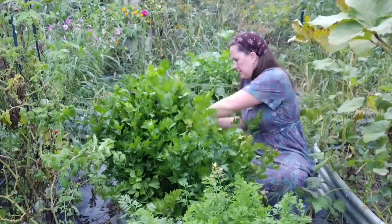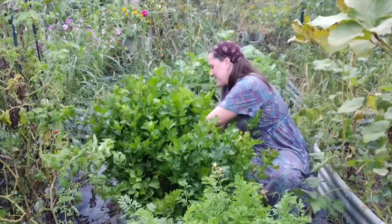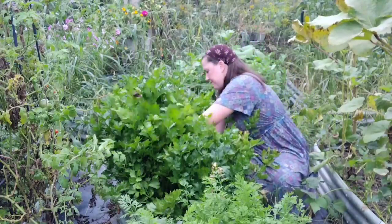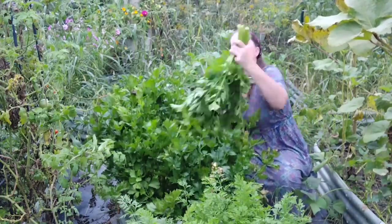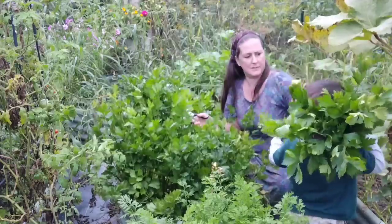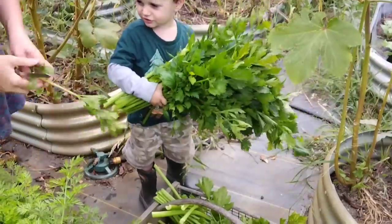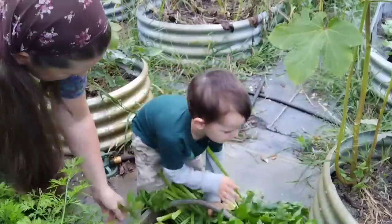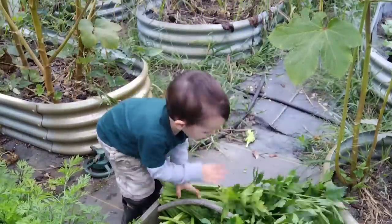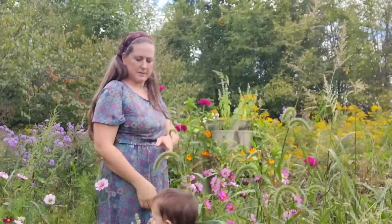And then I have this big bed of celery here. We had done a little bit of celery in the month of August. I had freeze-dried some. I had pickled some celery. But we have a lot of regrowth that's coming in, and some even of the original plants that have never been harvested that just need to be cut back, and I need to do something with them before they get really bitter. So we're going to take them inside and we're going to freeze dry another batch to either make celery salt or just for future batches of broth and other soups that we want to use the celery in. Here's that basil that I was talking about.